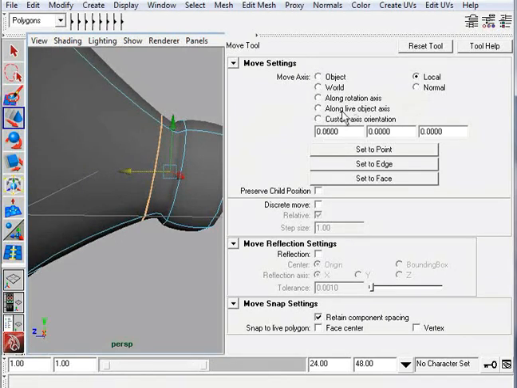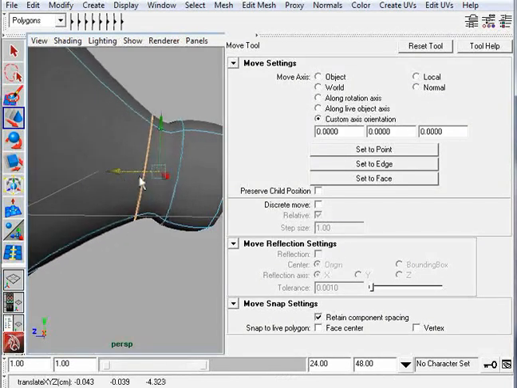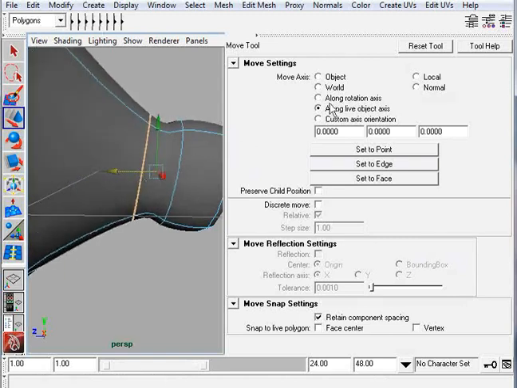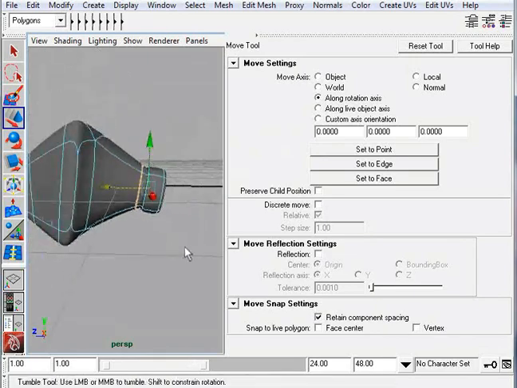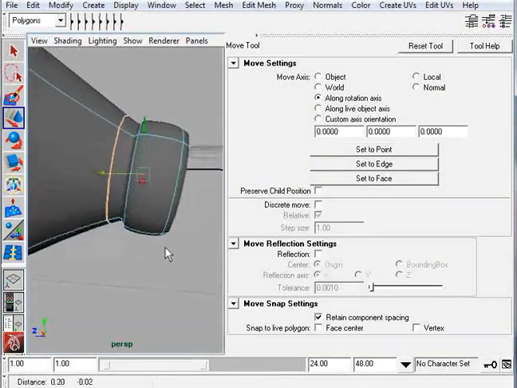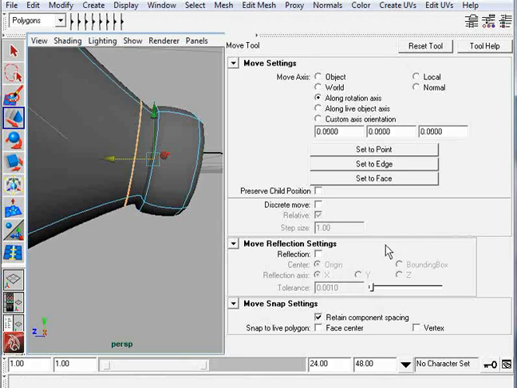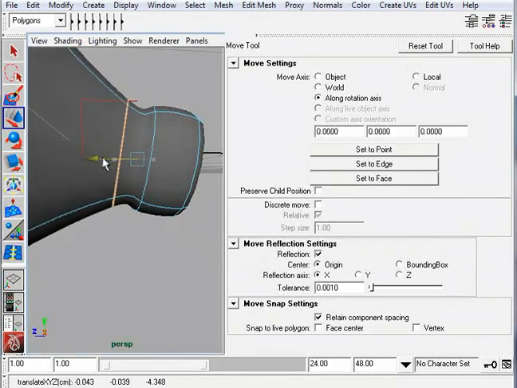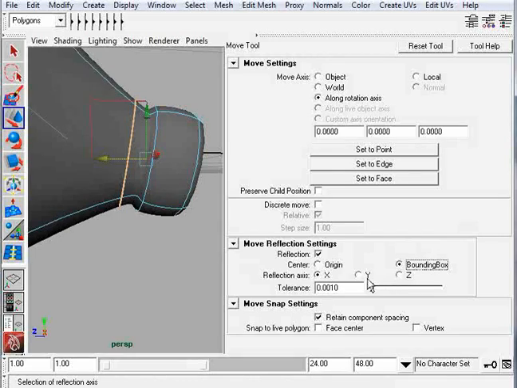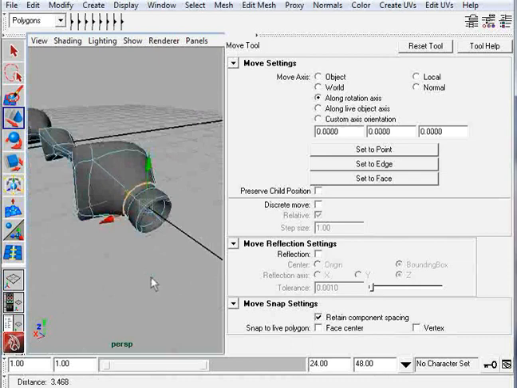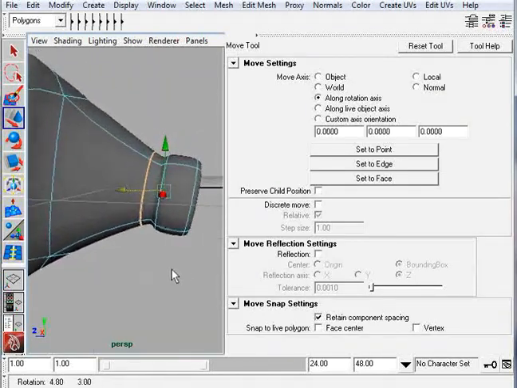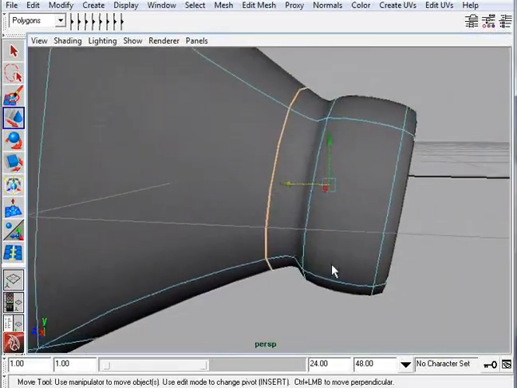Local, none of these things are making the gizmo adjust and follow the actual angle that these guys are sitting in. None of these things are doing anything to make it adjust, and in my opinion, it's little things like that that make Max a better modeler.